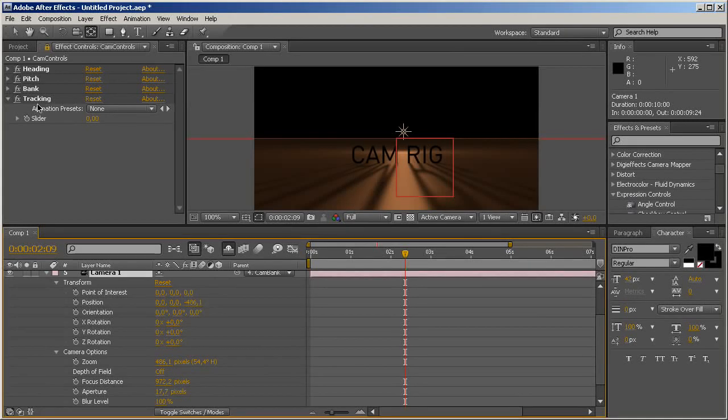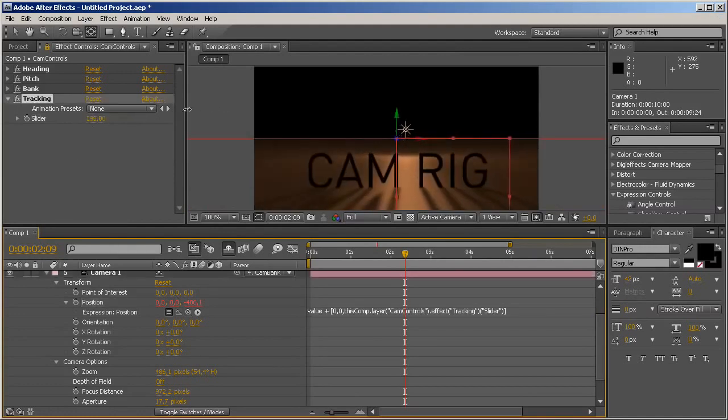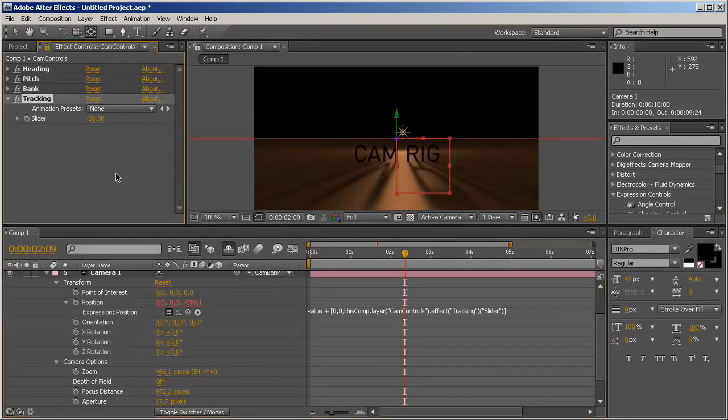value by this tracking. We could, of course, just add this value here, just by simply saying value plus 0, 0, and then this parameter. And this will work, of course, naturally this works, but there's a downside. If you're going to change the preset of your camera, or in other words, the zoom parameter, then the default position of the camera is going to change and you might end up losing control of what's happening, kind of getting lost. And this is exactly what we're trying to avoid.